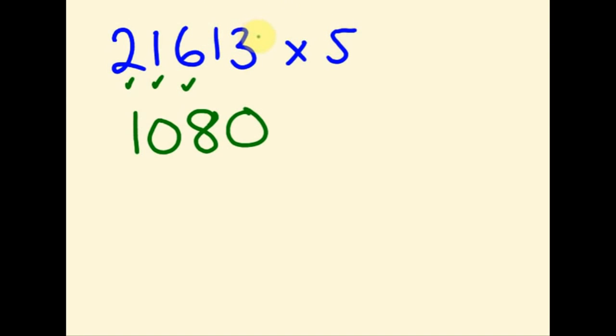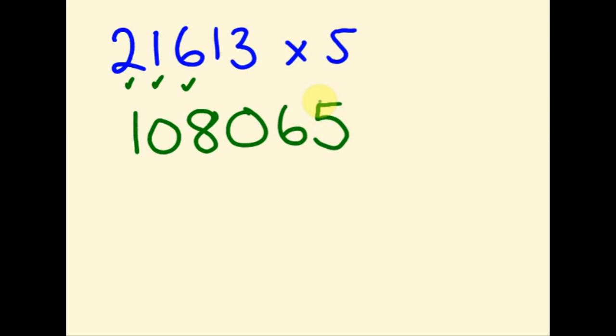3 times 5 is 15. I'm going to have to pre-carry, you guessed it, 1. Okay, because 3 5s are 15. I'm going to have to pre-carry the 1 off the 15. So 5 plus 1 is 6. Okay, and then what I do is I put down that last bit, which was that 5.